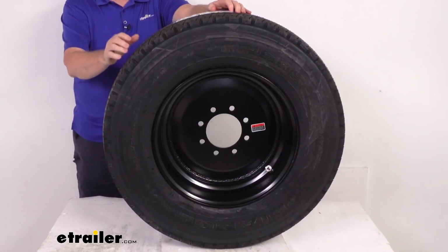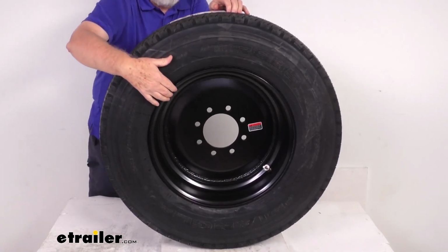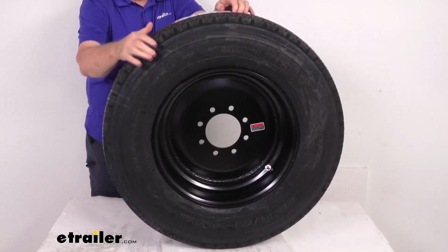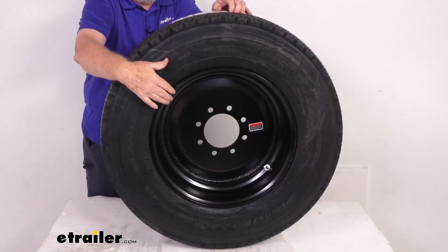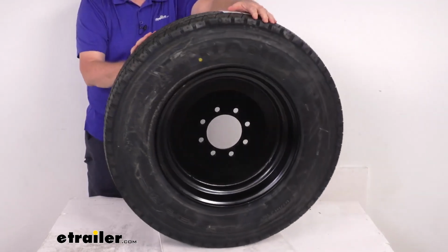The wheel is a heavy-duty wheel. It is sturdy steel construction, and as you notice, we mentioned it has a solid center design to it. Gives you excellent corrosion resistance, and it has a black powder coat finish over an E-coat primer on the front and even on the back of the wheel.